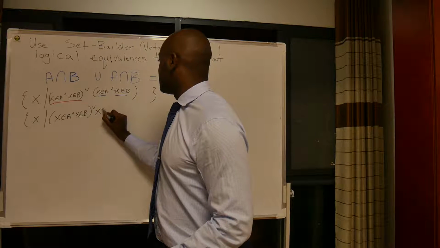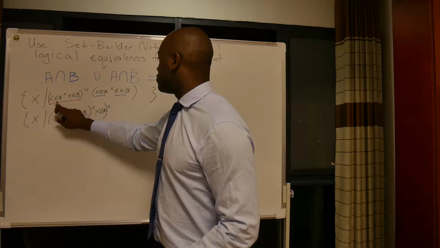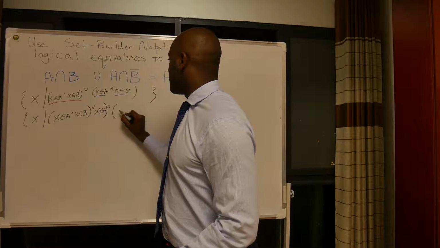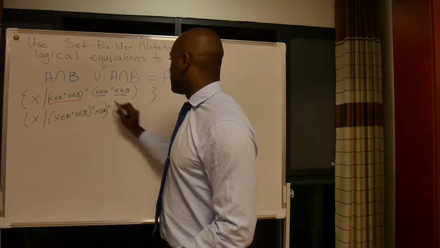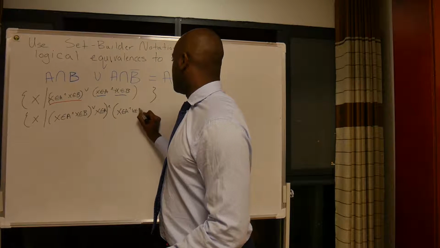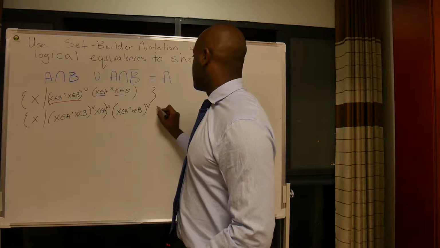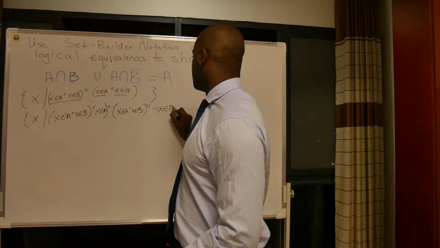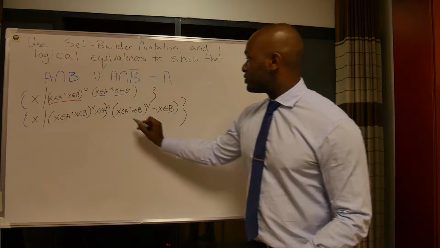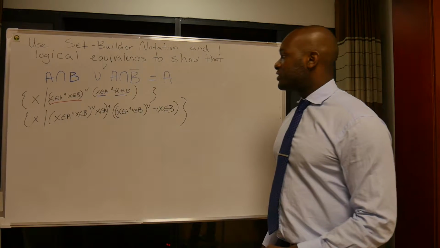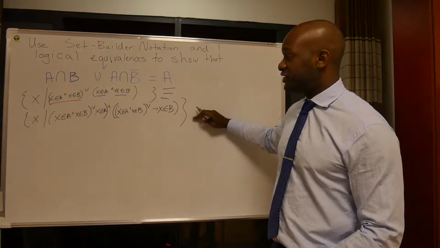So let's say X belongs to A for the first one, and write the and symbol, and then we can distribute it across here. So again, we write the set of X such that X belongs to A and X belongs to B, or, and then we distribute this time across this one. It is not the case that X belongs to B. And here we have our distribution. So these two propositions are equivalent.